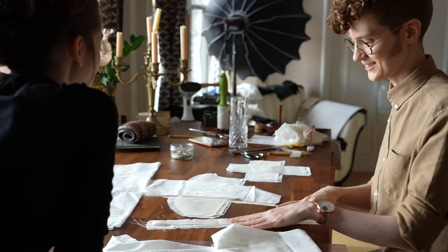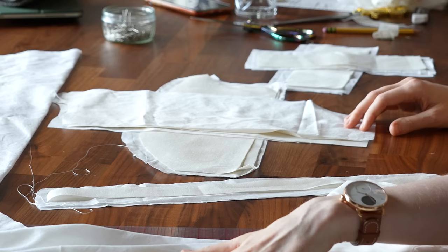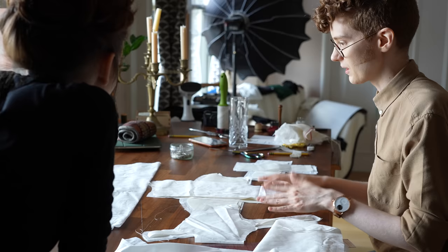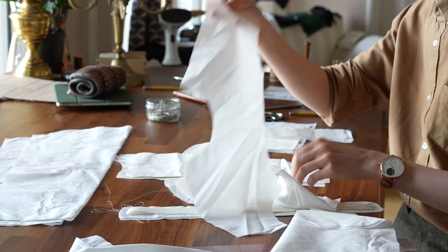Pieces for like one shirt. It's quite a few, but if you think about it, each of the front halves has like four pieces. The back and then the yoke and then the sleeves and cuffs. The fronts each have two layers of interlining within, sandwiched between the fashion fabrics.